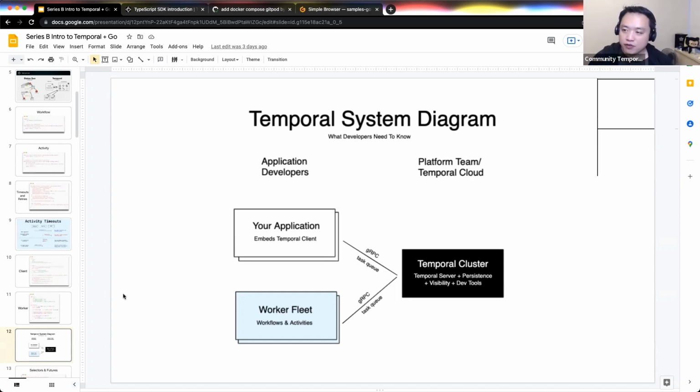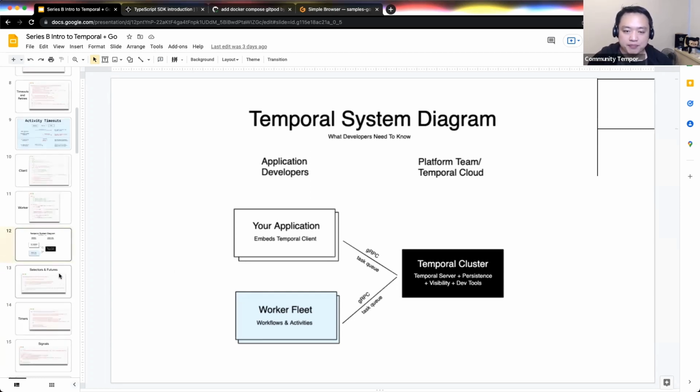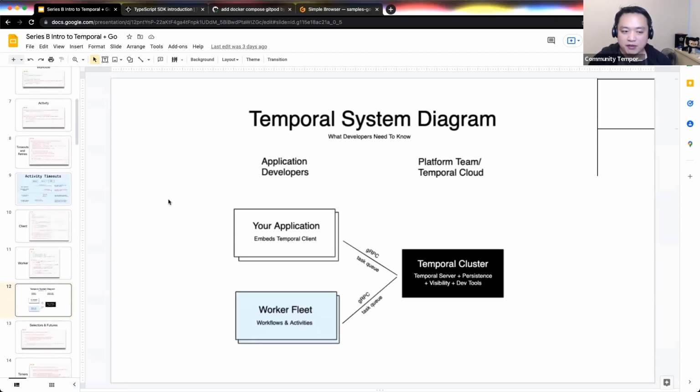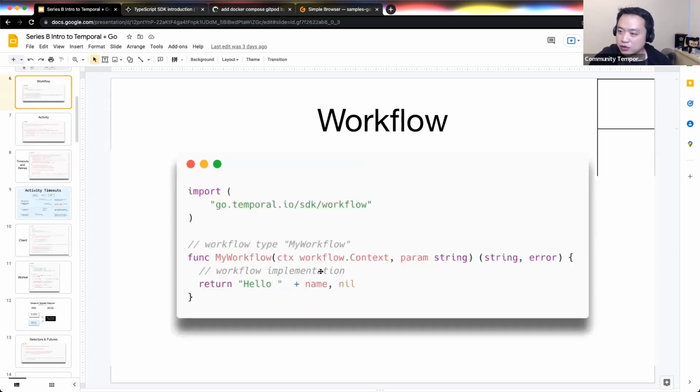Okay, I'll cover a few Go SDK specific APIs, and then we'll go into the live demo, and then we're basically done. So the problem: once you've moved everything into workflows, activities, setting timeouts and retries, and understanding the client worker system, this is enough to get the real basic benefit of Temporal. But we are not a timeouts and retries framework exclusively, right? We give you a lot more beyond that. And it's really once you've moved stuff into the workflow that you start to get really creative.